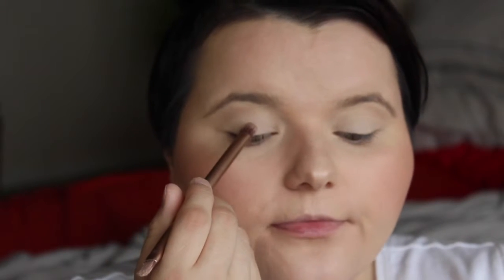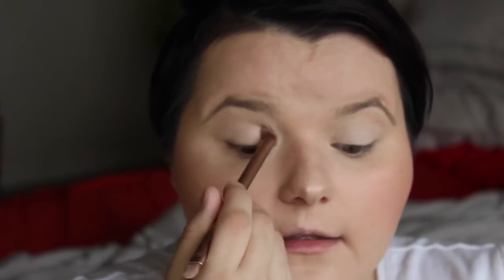L'Amour or Velvet Cushion, and I chose Velvet Cushion because it's a nice brown colour and I absolutely love it. I'm going to take this Decay brush again, using the other side, because the other side is like a blender brush, in the crease. Tap off the excess and work your way into the crease. I always tend to look down to my mirror and work away. And you see, this gives you definition in your crease and it looks really nice.